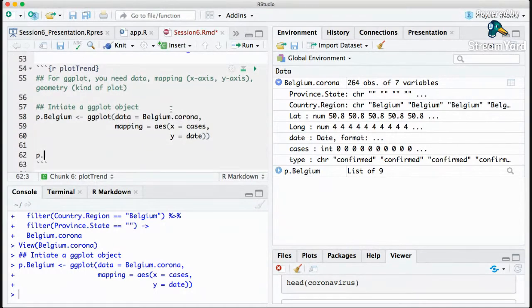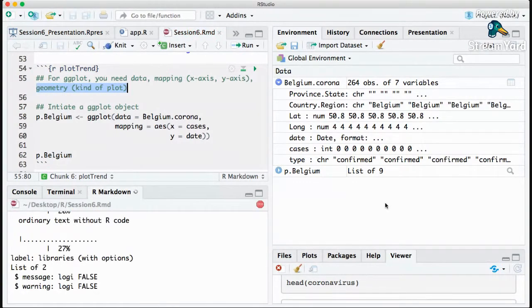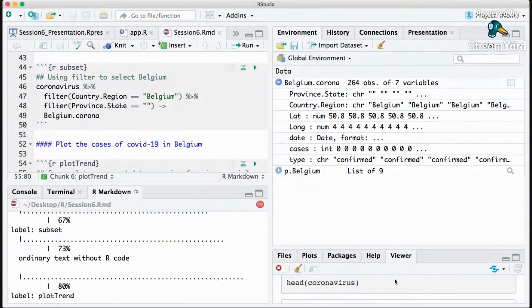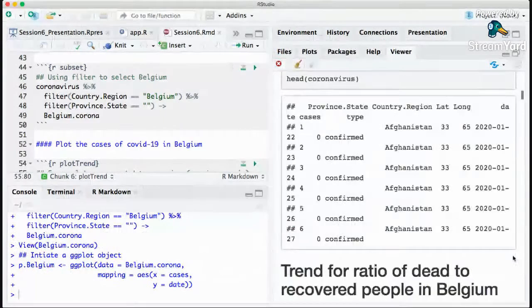And let's plot this object. We have only initiated it; we have not yet given it a geometry, but let's see what happens. Let's knit.